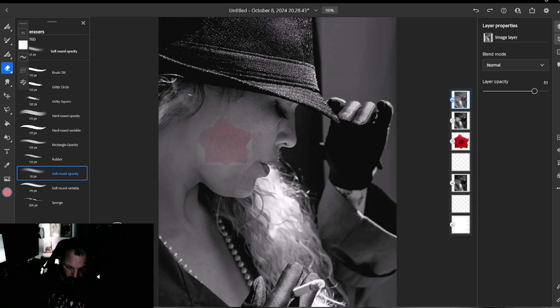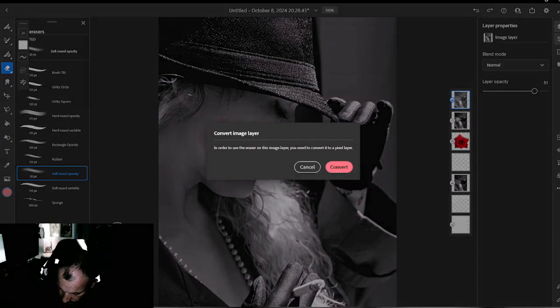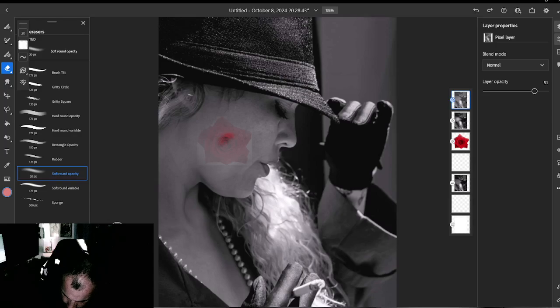And this is where we can start cutting off what we don't need. Let's make that a lot smaller now. Yep. So what all it's really doing is cutting away the top layer. And this is what I was talking about Fresco doing to me earlier. I don't know why, it's only Fresco. Or Fresco, sorry.